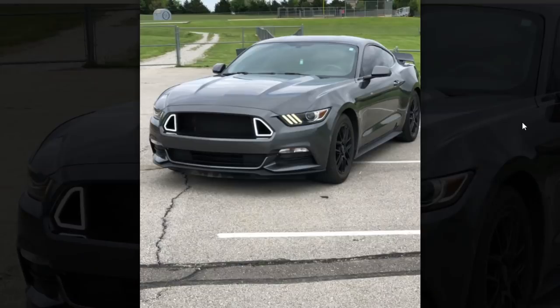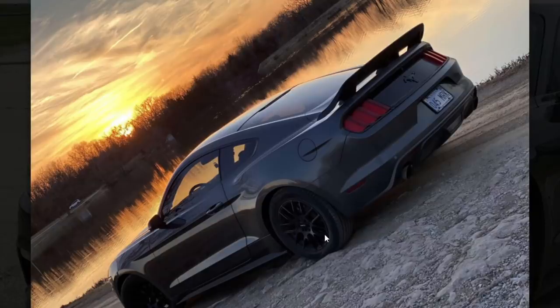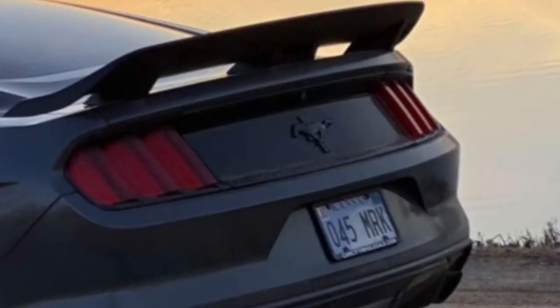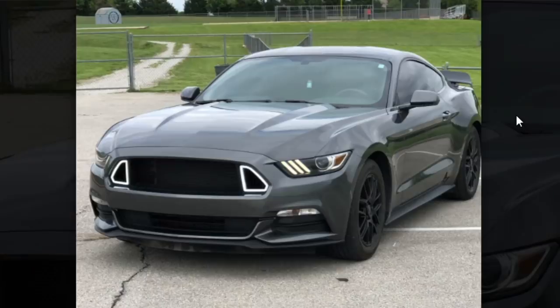Next car — someone was brave enough to submit their non-GT Mustang. Homeboy bought aftermarket wheels with the same tire profile as stock so they just look like ass. It's actually a V6 — you can tell because the pony has the tri-bar underneath it. You know what though, this is the one V6 Mustang I'd almost recommend buying because it's the last one they made — they don't make them anymore. Maybe one day it'll be worth something. Probably not.